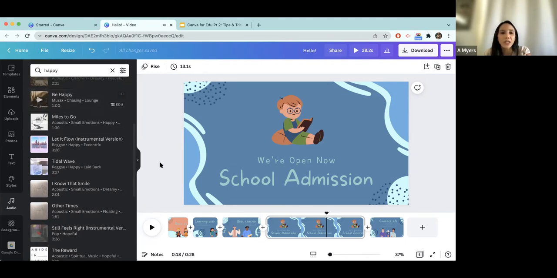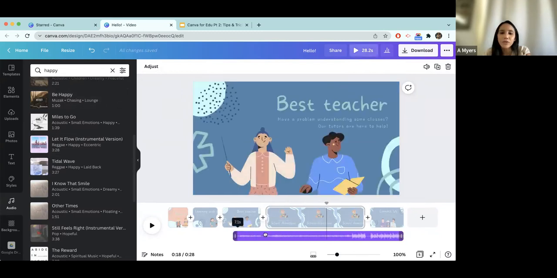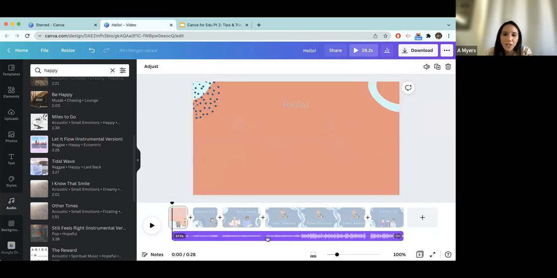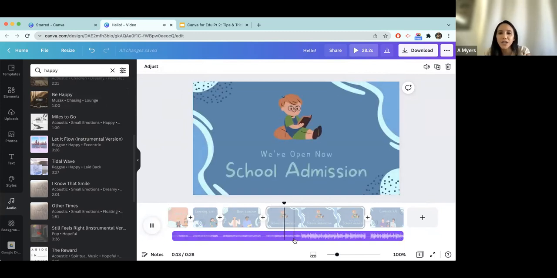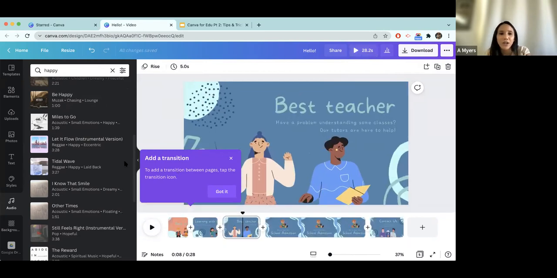So all you have to do, honestly, is you just click it. And I just clicked Be Happy, and you're seeing it now as an audio file at the bottom down here. And this I can move. So I'm just clicking and making it longer. I'm moving it over so that I'm clicking and dragging on my mouse. So now when I play it, there's some nice music. It's even as detailed as showing me the sound waves, which is nice. Something you might find in Final Cut Pro, which is also what I teach in my classrooms. And if you don't like it, just click it and you hit delete on your keyboard, and your students can keep doing that.